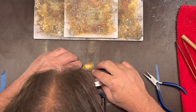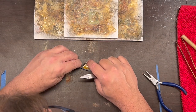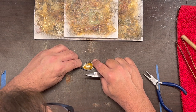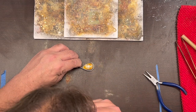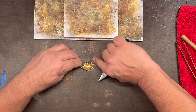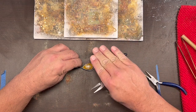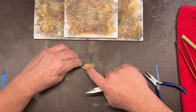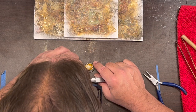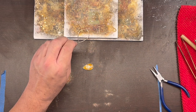I don't have to get the shape perfect right now. I'm just trying to get a proportion as far as about how far away from the bezel it's going to sit. I don't like it to sit too far away because it'll make a really huge ring. If you get too close, sometimes when you solder it down, some of the solder from the outer part here will flow underneath and create kind of a little bridge between the bezel and this border piece that we're putting on. And then it won't oxidize the same, and it'll look obvious. So I'm trying to get it close, but not too close. And I can fine tune this once I cut off a piece of this.